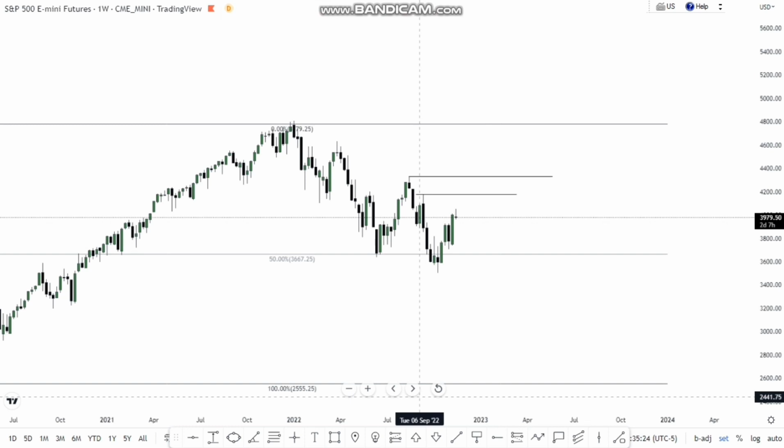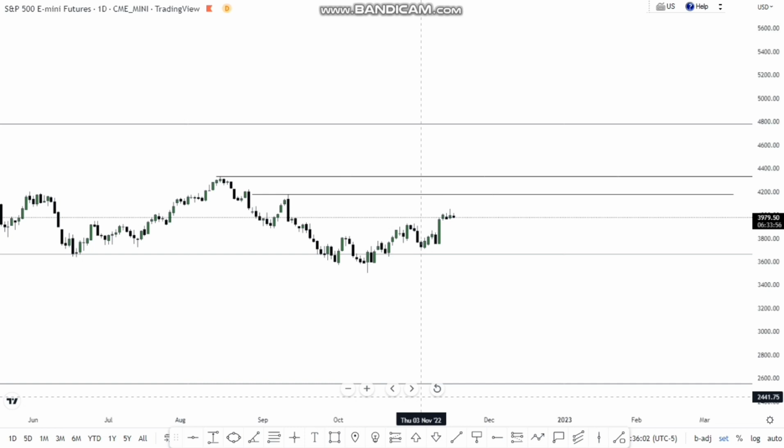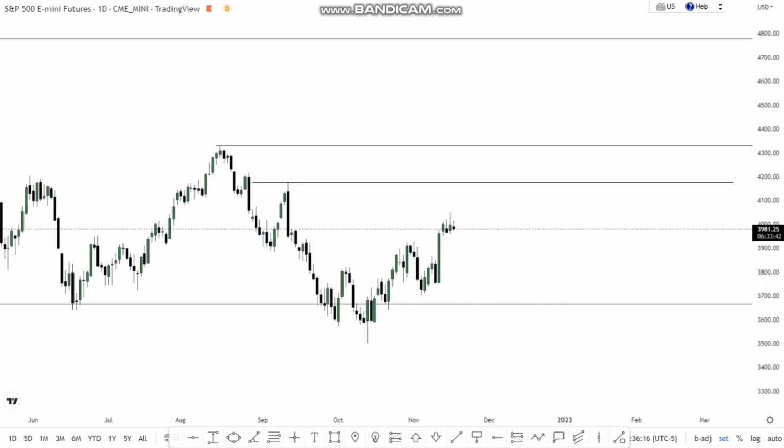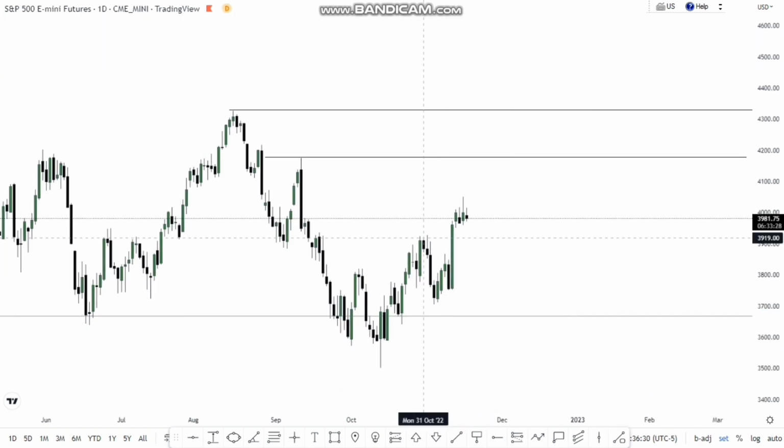So let us go to the daily time frame and see what we have there. Now we have a trending market. You can see the first leg has already burst. Let me put my Fibonacci to the first leg first so that you can see what I'm talking about. The first leg has come out, then the 50% is tested, and then the continuation happened. So this is the first leg.